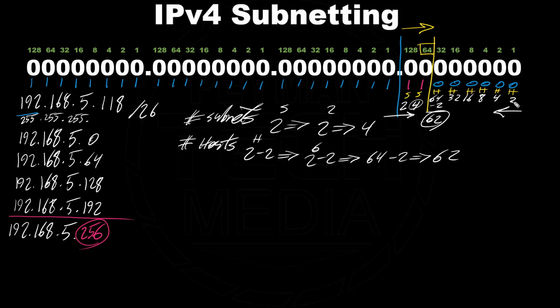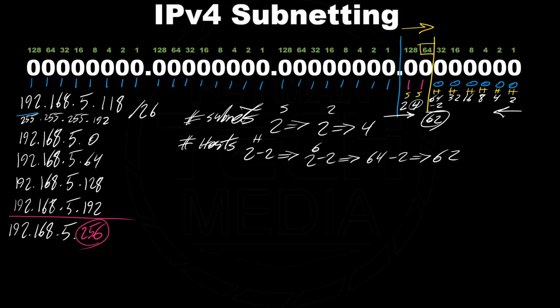So on the last octet, we have only 2 bits turned on. If we convert this binary to decimal, which again, in my previous videos, make sure you watch if you haven't watched, I talked about how we can convert binary to decimal to binary, all that, number system conversions. Here we have only 2 bits turned on. And what is the decimal value? 128, 64. We just need to add the decimal values of the ones that are turned on. In this case, this one turned on, this one turned on, the rest of them turned off. So 128 plus 64, that's 192. So this is our new subnet mask for the CIDR notation of 26.